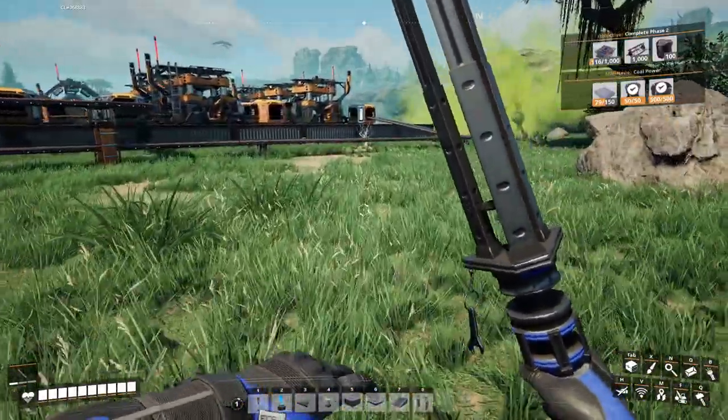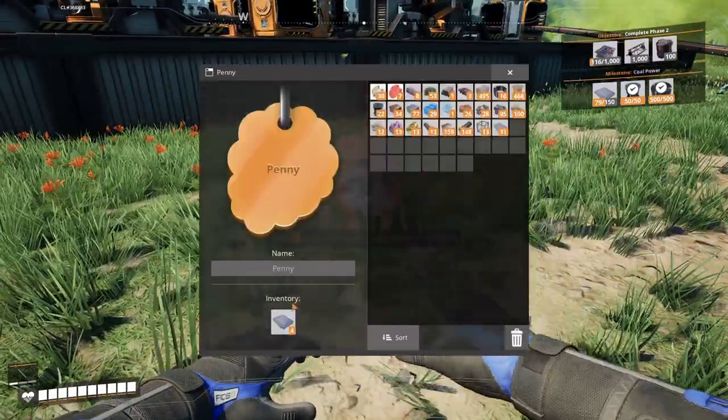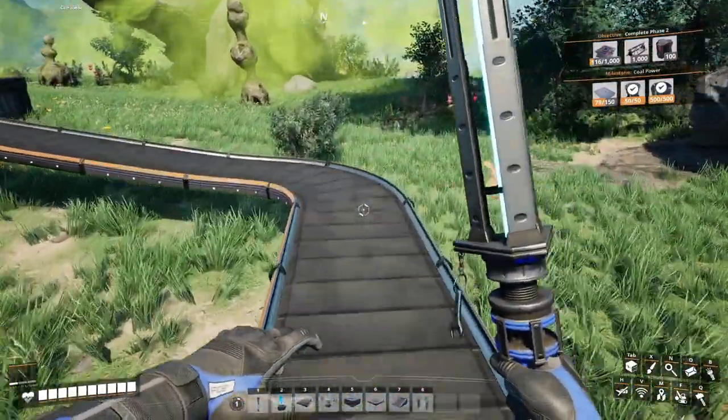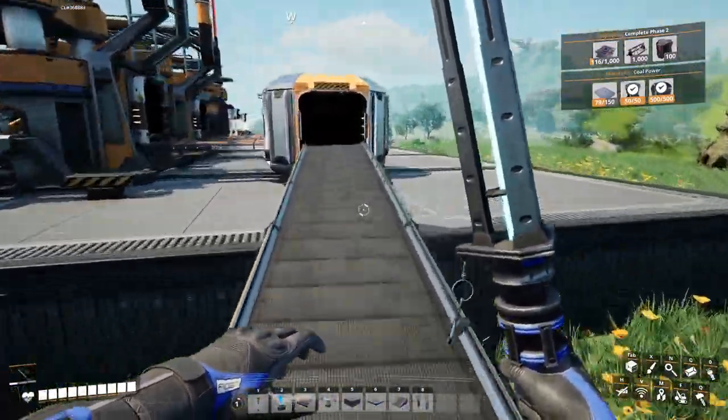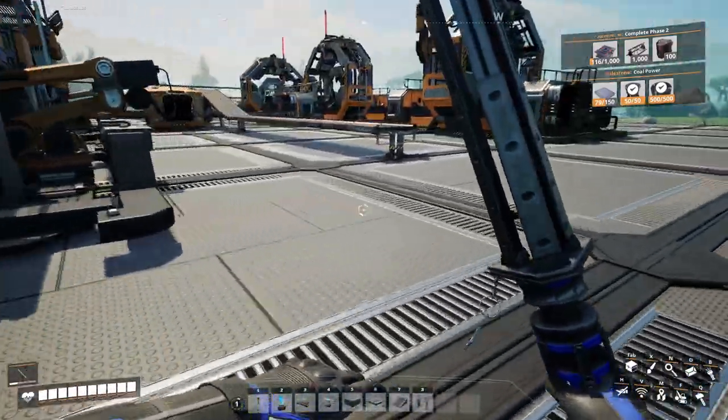We got Penny over here. Penny's kind of stuck. She got, ooh, nice. Give us some reinforced iron plates. I can just get Widget over there and get him stuck.